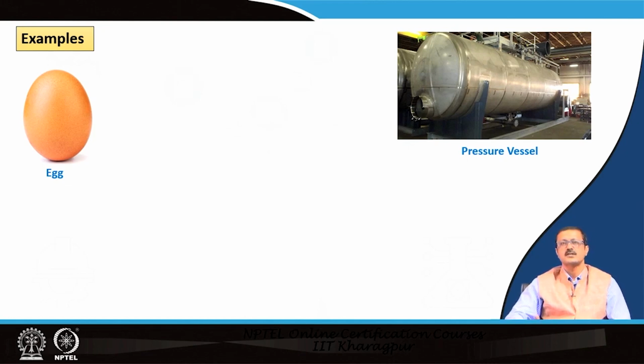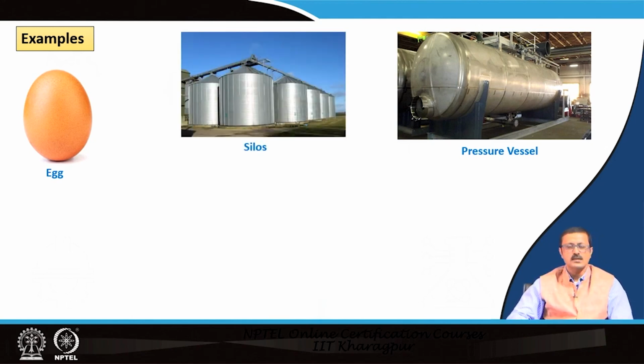Pressure vessels are also shells. There are a lot of air pressures inside, or maybe some kind of fluid pressure, which can be held by virtue of the shell, and it can be made economical by the curved profile, and because of that there is a lot of saving of material. There are silos where we can store grains and cement, which are cylindrical shells in nature.